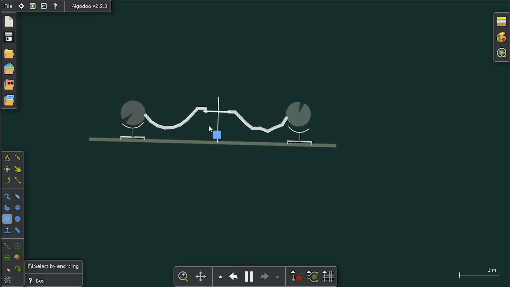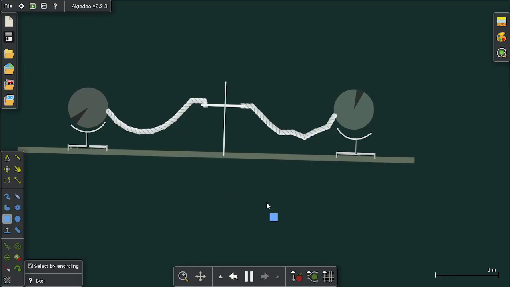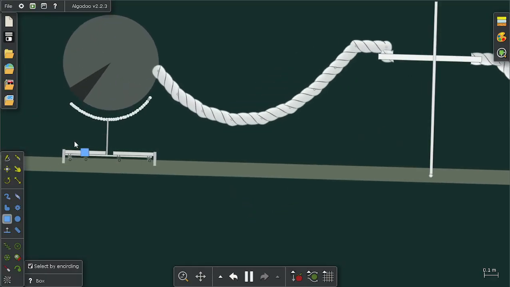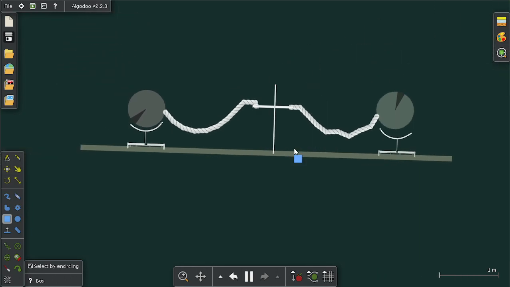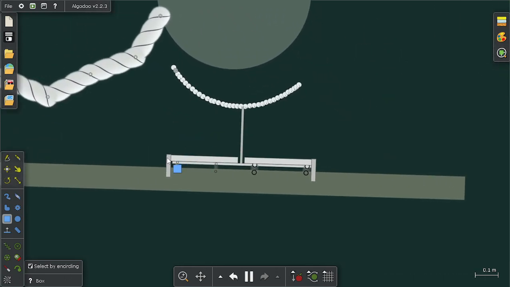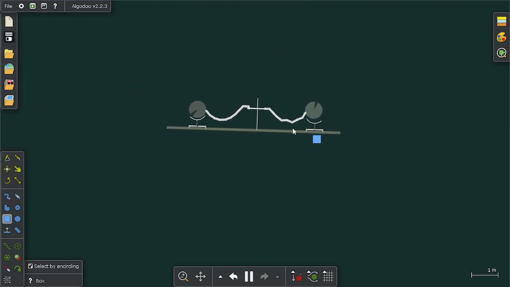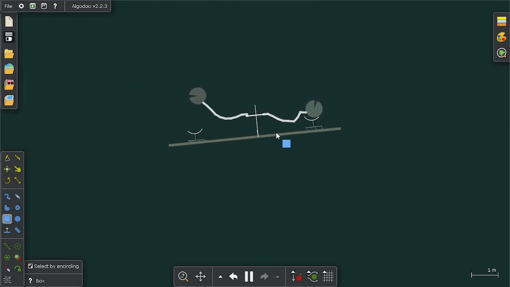All right, so now we're going to actually do a thing of closed loop pulse propulsion. And to do that, we're going to click these and these and these and these. And then we're going to come over here and click these and these and these and these. And then we're going to hit delete.